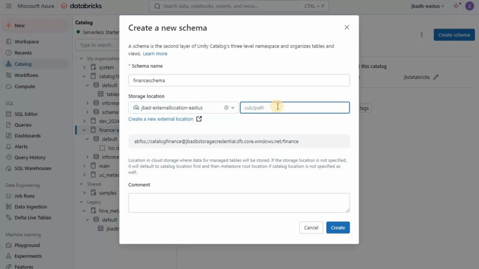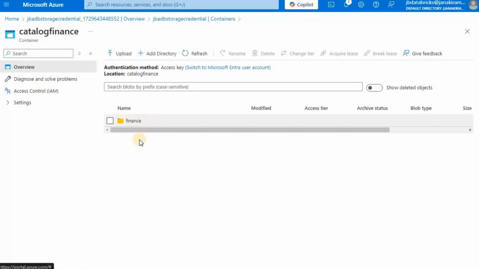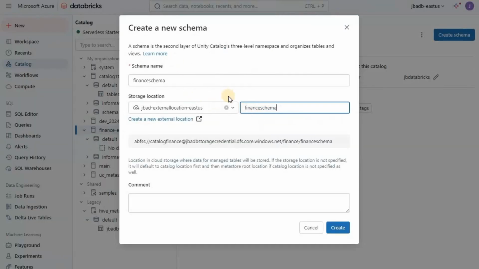What I'll do is mention that let's create it inside a folder inside this finance as finance schema. Now you go back to the storage account. You have this catalog finance, and then you have the finance folder, but inside that you don't have anything. So I'm basically asking this schema to place everything inside this particular folder, finance schema. Let's click on create.